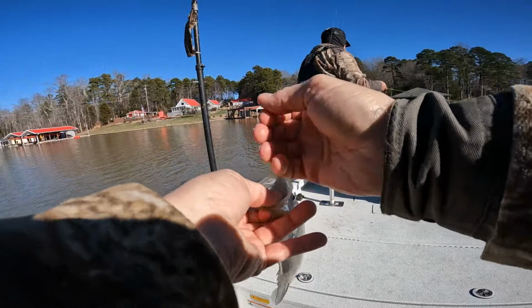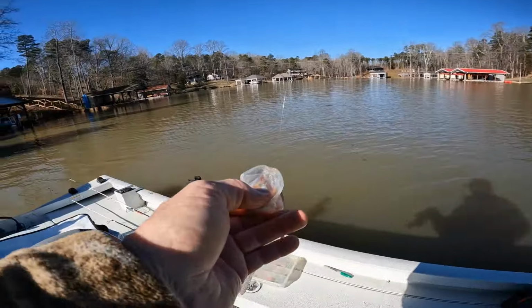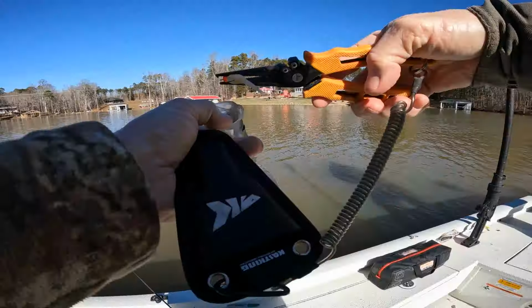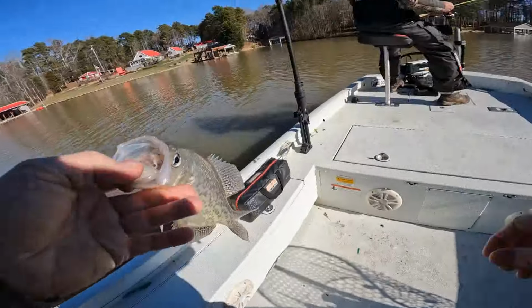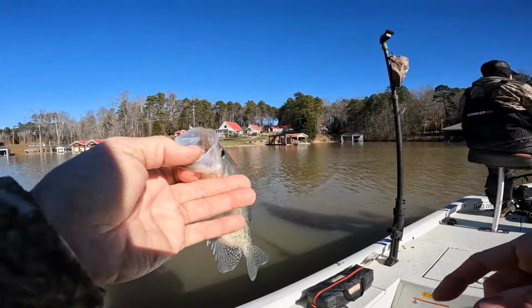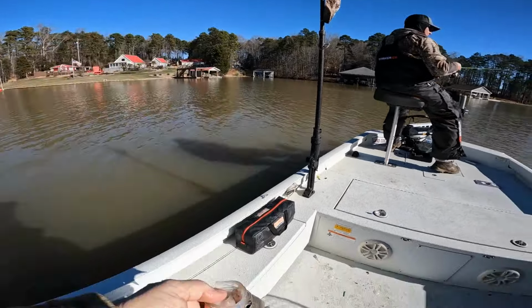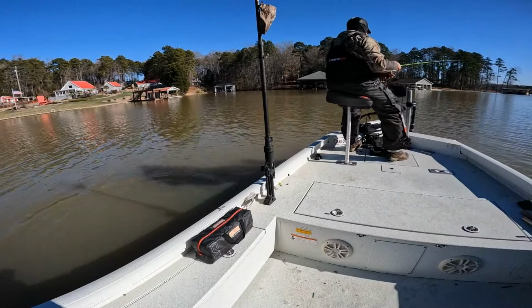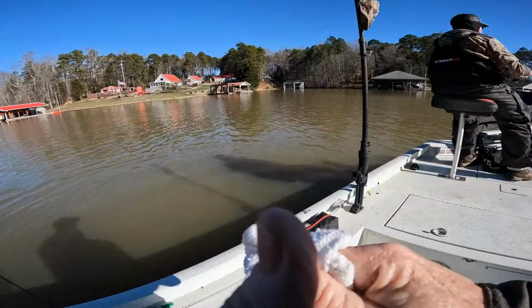Still throwing a Grenada bug. All right, guys, let me grab my pliers. Y'all just hold on a second. Fish wasn't hooked that bad. It was just that the bait got caught down on his lip right here, and I couldn't get the head of it out. There you go. That's a nice fish. Yeah, that's a good thing. The camera's making him look smaller than what he really is. He's about 11 and 3/16, something like that.